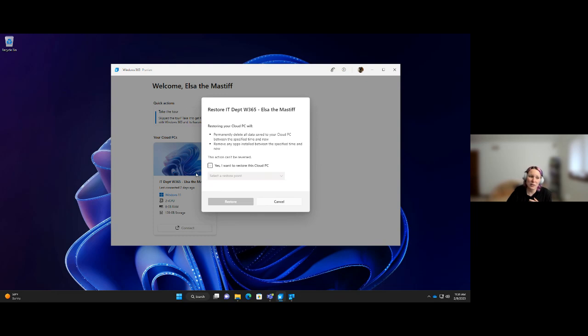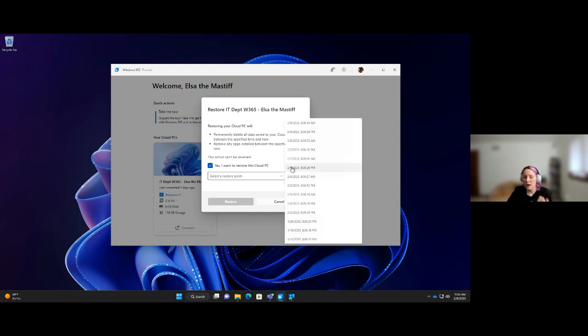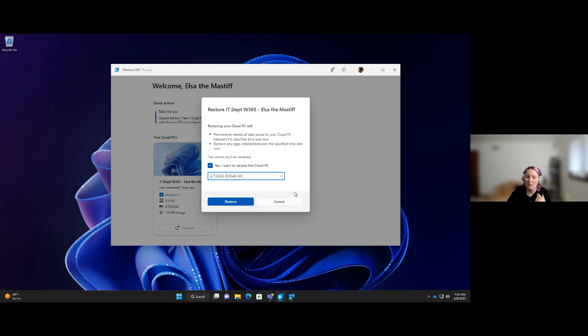Well, you can give those end users the power to do a point-in-time restore on their devices. So you can control this on the admin side, and we'll show that in the configuration. But I can go in and I can pick 2.7. This is when I think the last time I used it and I know it was working okay. And I can just hit restore. My device will restart. It will go through that whole restore phase, and then I'll be able to log in and it will be at that point in time stamp, which is super nice.